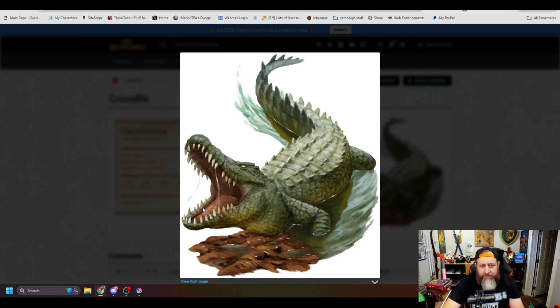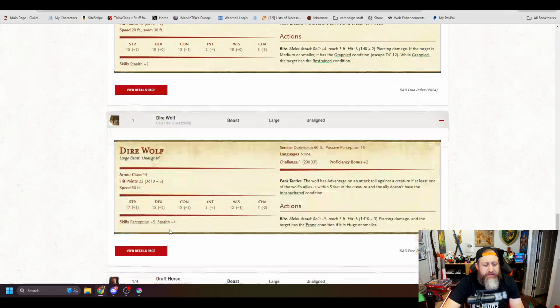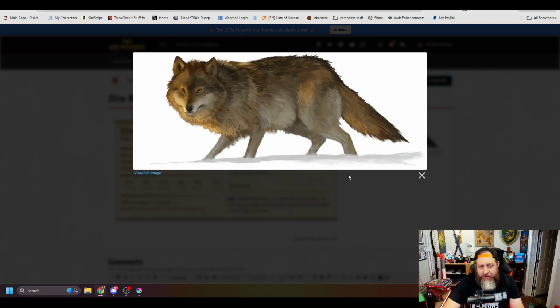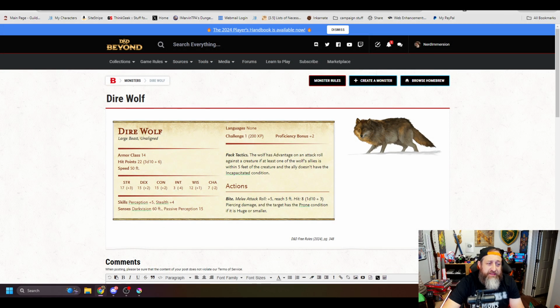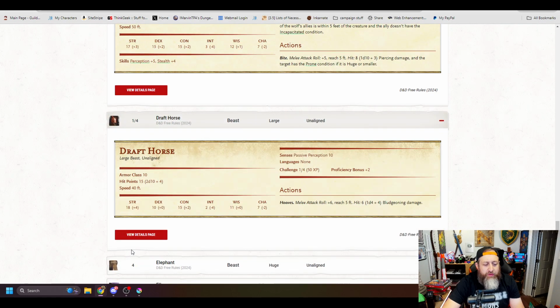Here, kind of coming up out of the water. I like that a lot. And then you'll notice that the wolf and the dire wolf art are the same. So we just have this one piece of art. Unfortunately, we don't have anything different. I would have liked to have seen a difference between the wolf and the dire wolf just to get an idea. Although we do have, I think, all of the horses have their own piece of art.